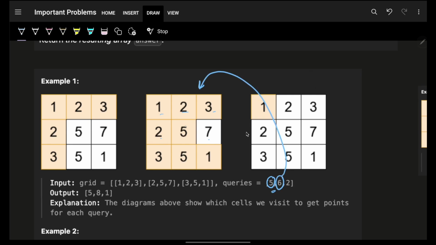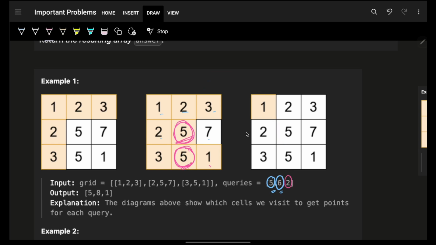It's just that now, because 6 is a higher value than 5, I have a bit higher liberty to include a few more values in my BFS queue. Now I can include these more, and obviously I can proceed ahead.